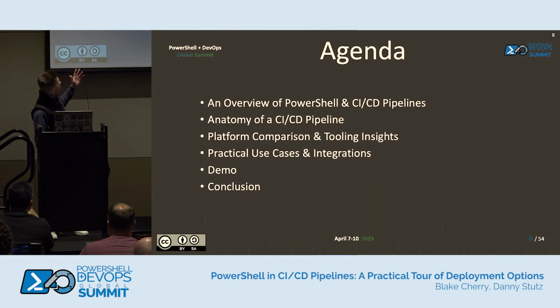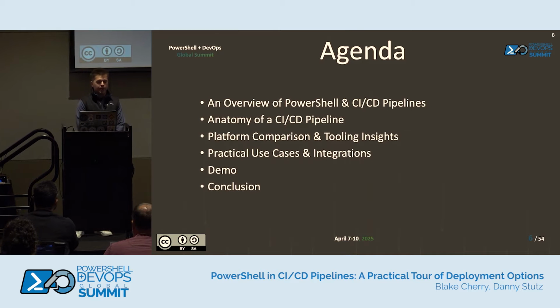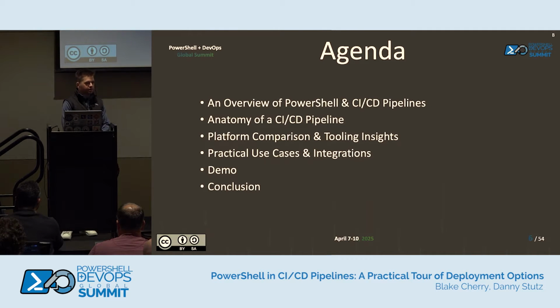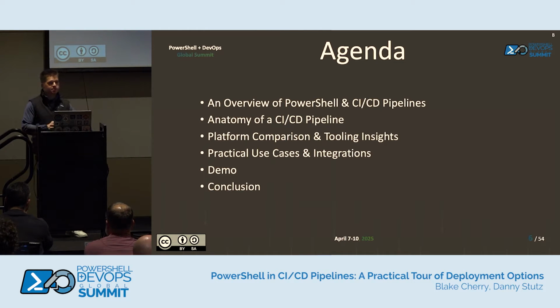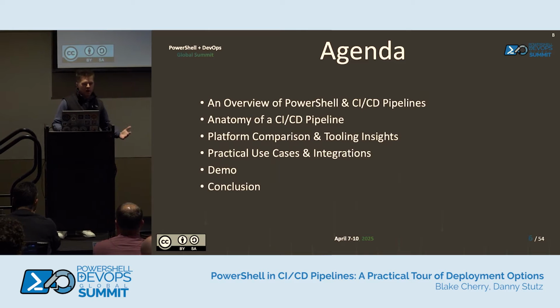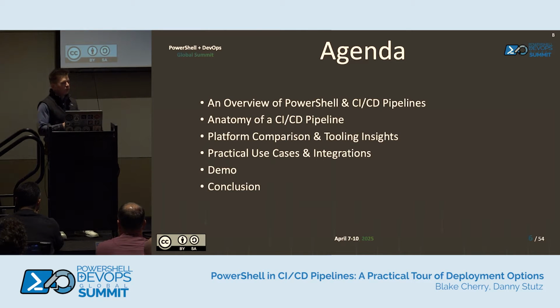So quick agenda, again, we'll overview PowerShell and pipelines. We'll go through some of the anatomy of a pipeline, what comprises a pipeline. We'll look at the platforms and compare them and hopefully gather some insights about the tooling offered by each. We'll then look at some practical use cases of when in your job role you might find this helpful. And we'll finish off with a nice demo that Danny and I have prepared.